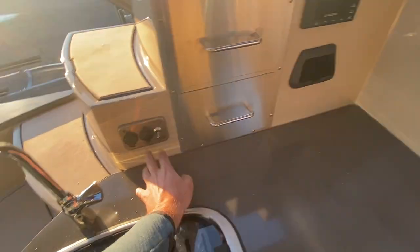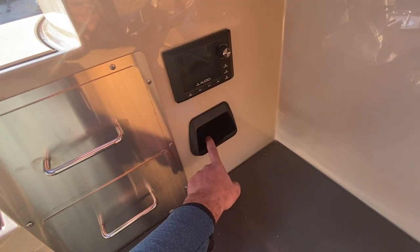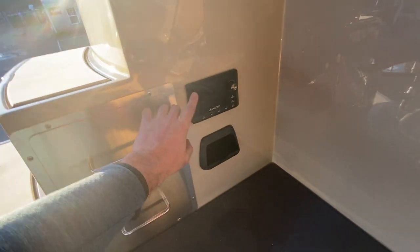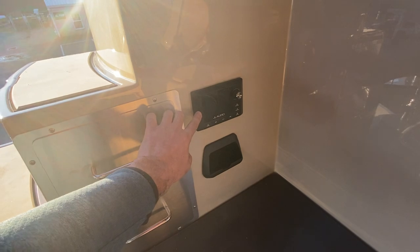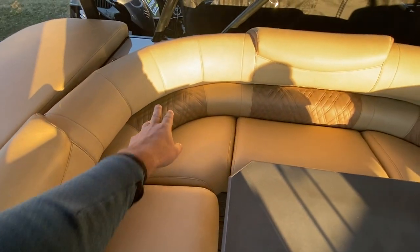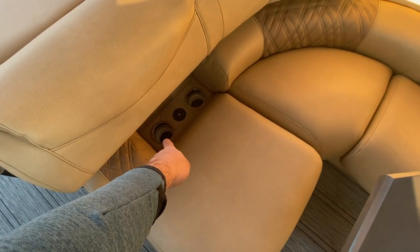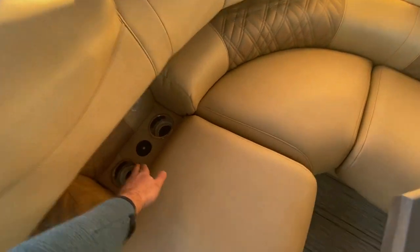USB and 12-volt plug. This is a wireless charger. Anywhere you see a pocket like this on the boat, and there are many of them, they're all wireless chargers. JL audio sound system. You can control the music from the bar area. New seating area in the back. This one has the blonde with the toffee accent. Very nice color. You can see another little charger there. This is lit cup holders. That's also another little wireless charger for your phone.